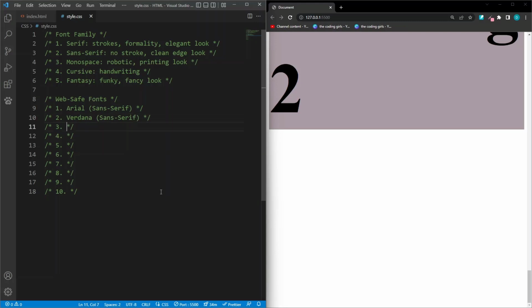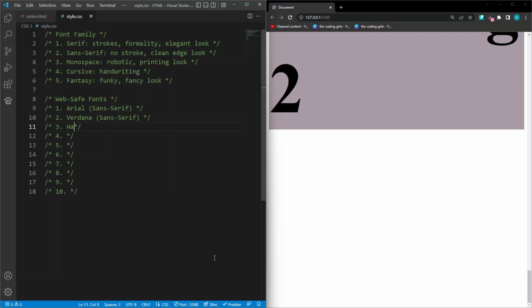Its font family is also sans serif. Then we have Helvetica. I'll first name the sans serif, and then the serif, and then the monospace and cursive. We don't have the fantasy one in the web-safe fonts, mostly because it's not easy to read.